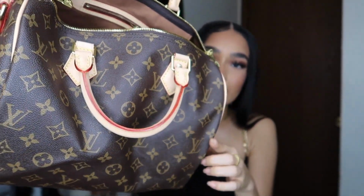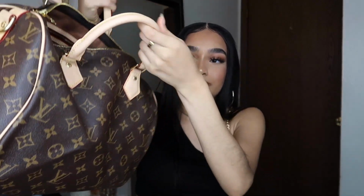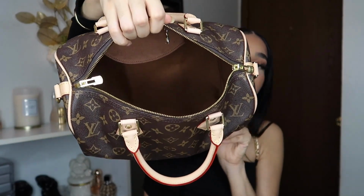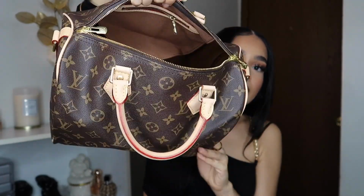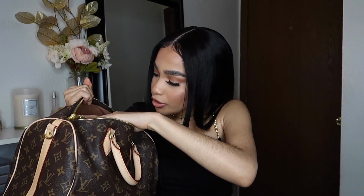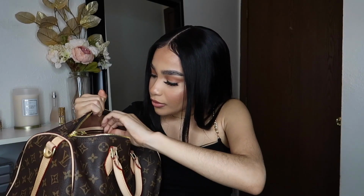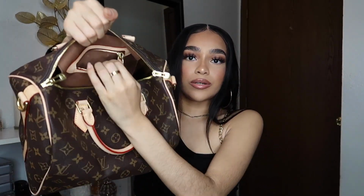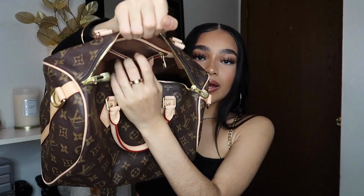I love how the straps look. Very sturdy, because oh my gosh, the other one was too much and it got dirty quick. I'm so excited to wear her. She's so pretty. The inside is just brown and has a pocket, and the zipper works really good, thank God. And there's nothing in here, so it looks like that.